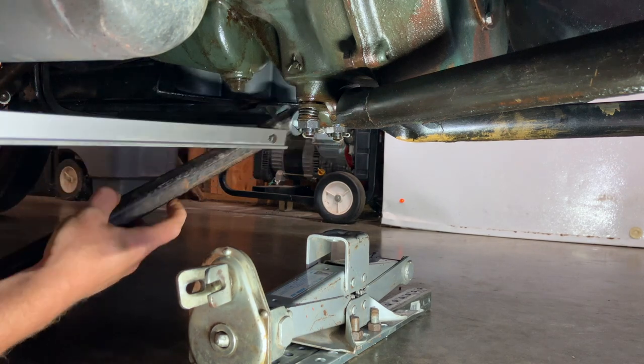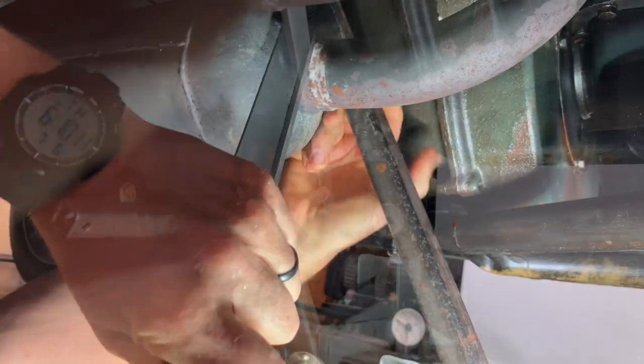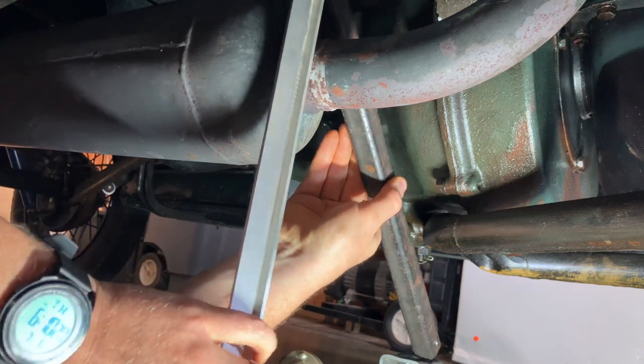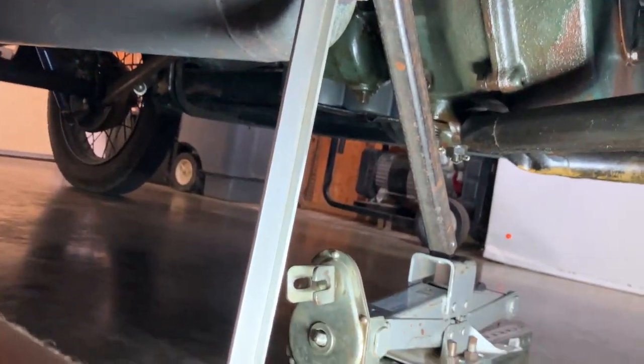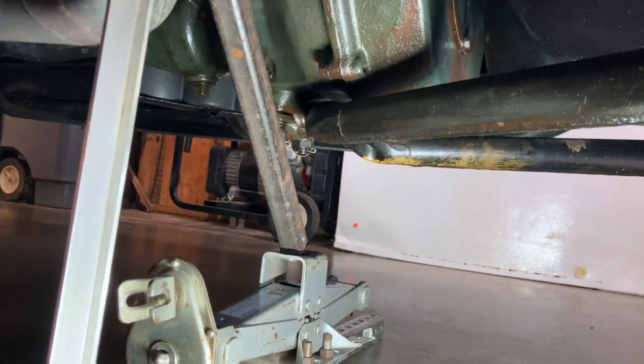Now you're going to take one of your hinged arms and take the aluminum bit and slide it over the tailpipe, basically like that. Get a position right here. So you'll see that the end of this bar is down at the base, and the end of the square tubing is resting on top of the scissor jack, and the top is basically wedged in the channel of the frame right there. Kind of hard to get a camera up in there. You can see better on the other side.